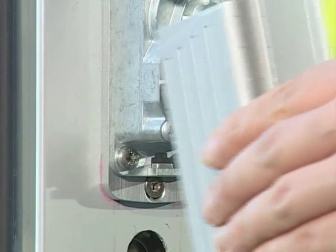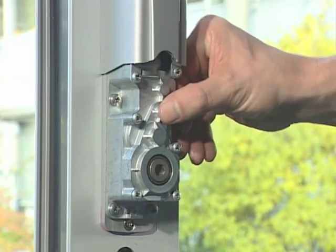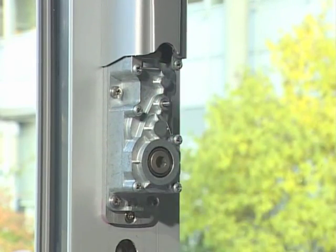Remove the bottom cover cap of the lift drive. For manual operation, unlock the drive unit by pressing the unlocking button firmly. Next, turn the emergency operating handle into the lift position. Now the sash can be moved manually.